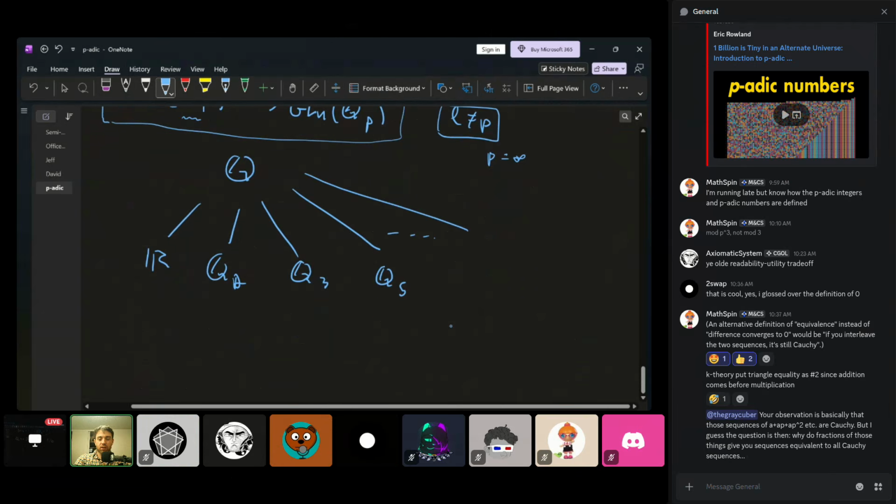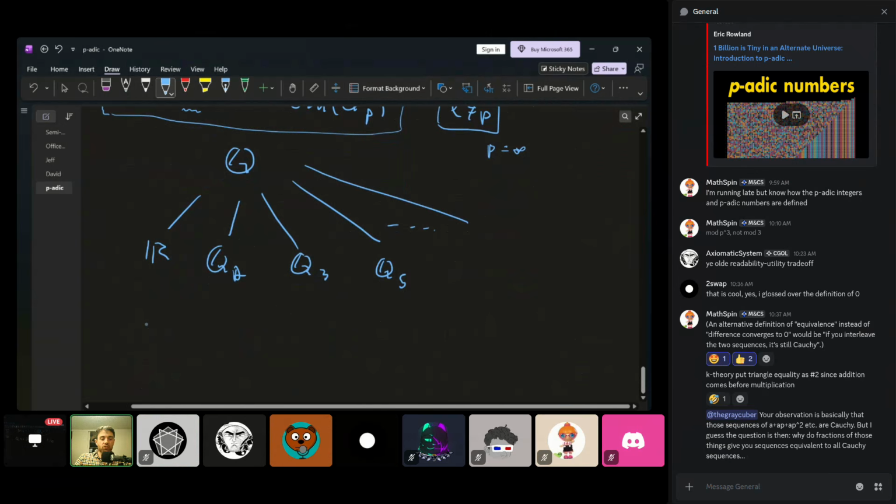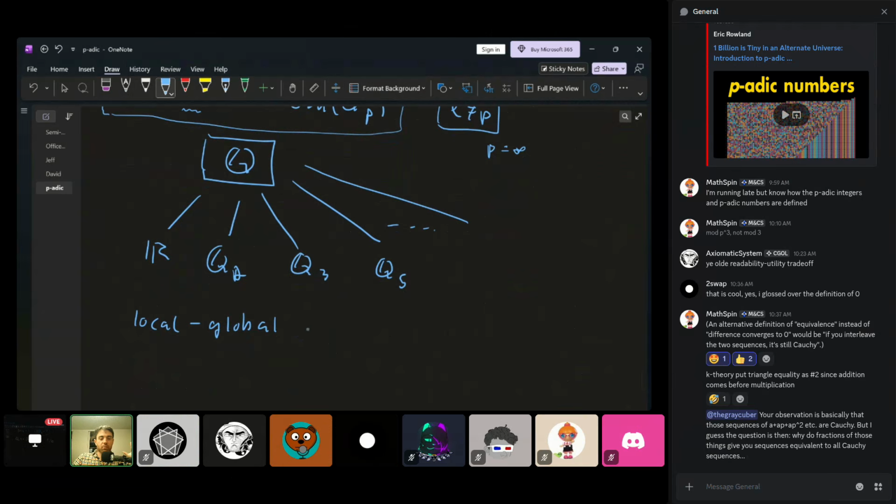And one of the advantages of this, maybe I'll talk about this depending on time, we'll see. But one of the useful things I do want to say a bit about, at least maybe before 7, I'll make sure I say something about it for the people who are interested and maybe want to go by then, is that one of the important applications in number theory is the idea of a local-global principle. So this appears throughout geometry and number theory. And the idea is, we would like to understand things about the rational numbers, rational solutions to elliptic curves. We want to study Galois theory, finite extensions of the rational numbers.